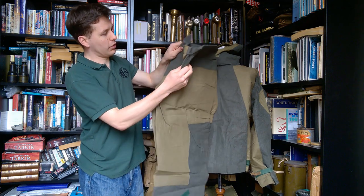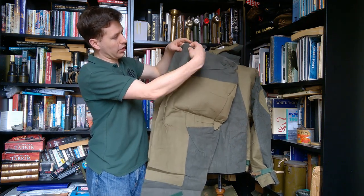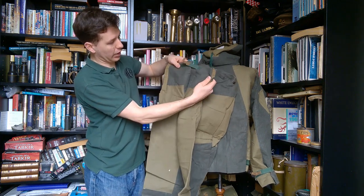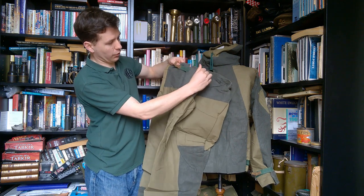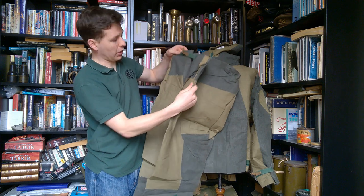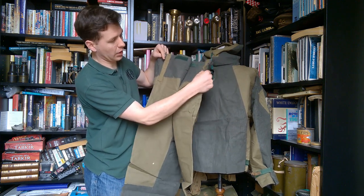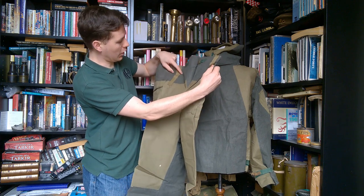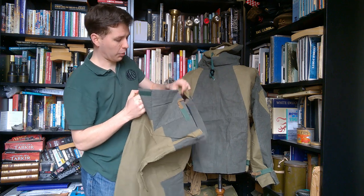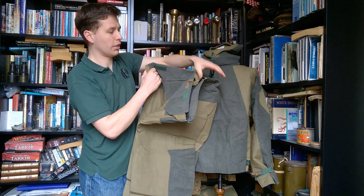Opening this up at the front, you can see two triangular sections worked in which allow the waist to be adjusted in — there's a velcro tab giving quite a bit of adjustment for different waist sizes. On each side you have a cotton tape stitched on with a loop worked into it, and the cloth braces inside which simply loop round and tie off at the front. We'll look at those when we turn these inside out.